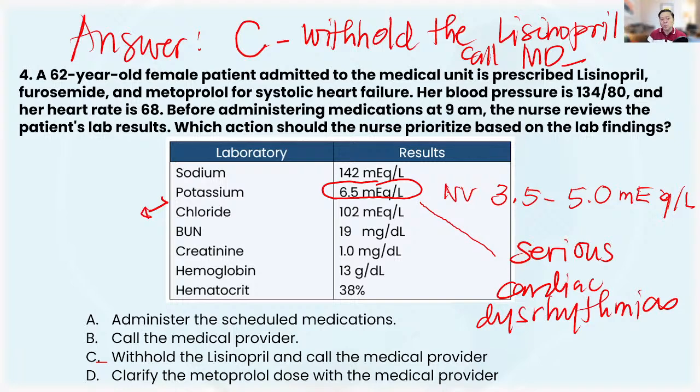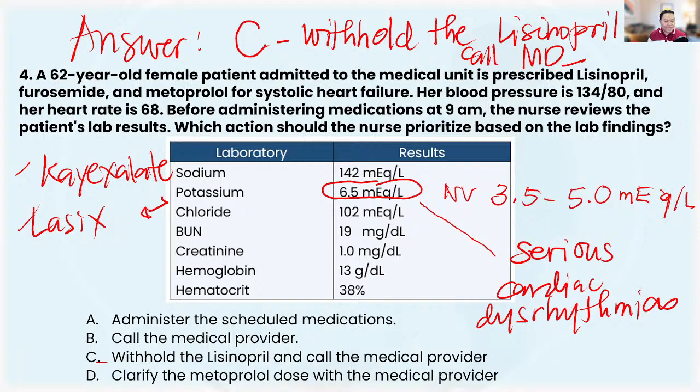Maybe the doctor will want to order Lasix in order to get rid of excess potassium in the blood. Or maybe the doctor will order Kayexalate to get rid of the excess potassium in the blood by allowing the patient to bind the potassium, or maybe with the administration of Lasix to get rid of the excess potassium. Okay, so those are the possible interventions or pharmacological management for the hyperkalemia.